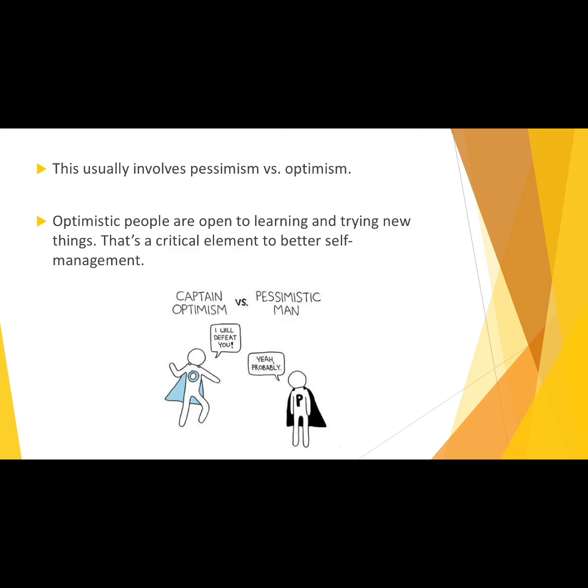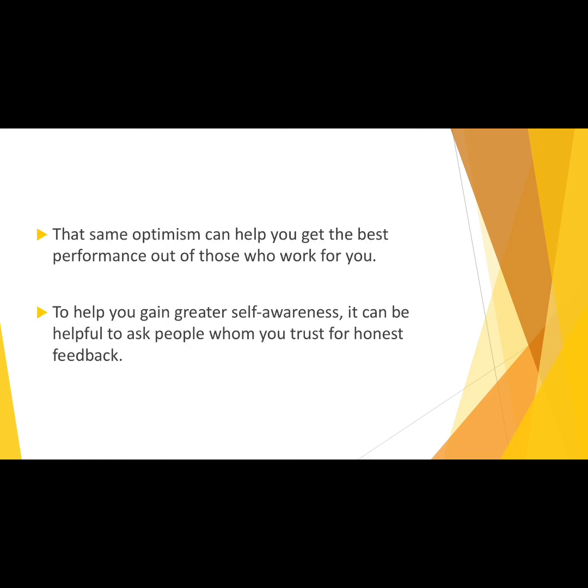Think of it as a secret weapon or a powerful tool in managing your time. It really is true that if you think you can, you will. That same optimism can help you get the best performance out of those who work for you. Instead of maintaining the mindset of, "This is how we've always done it," you can change people's thinking to, "This is how we could do things better."